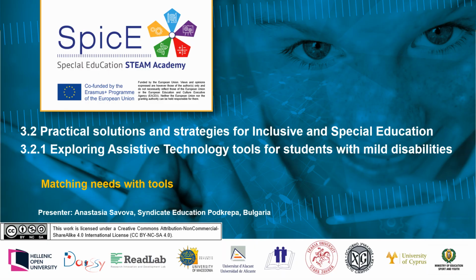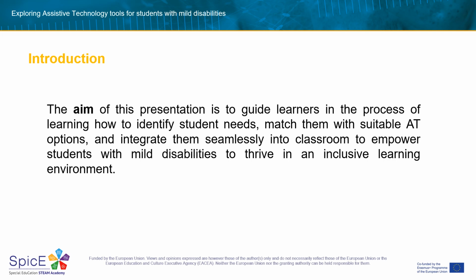Hello and welcome. This video focuses on the process of matching students' needs with assistive technology tools. It will lead you through the process of how to identify student needs and match them with the most appropriate assistive technology tool. The aim of this presentation is to guide learners in the process of learning how to identify student needs, match them with suitable assistive technology options, and integrate them seamlessly into the classroom to empower students with mild disabilities to thrive in an inclusive learning environment.